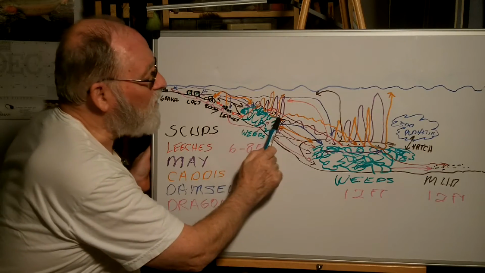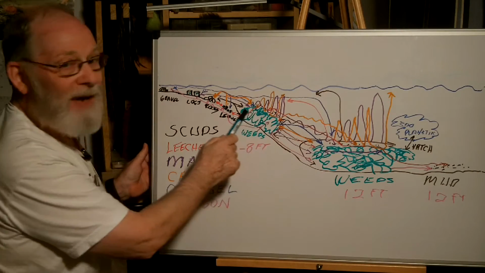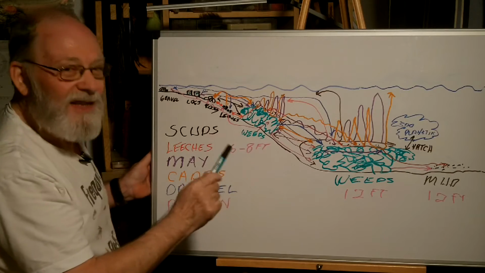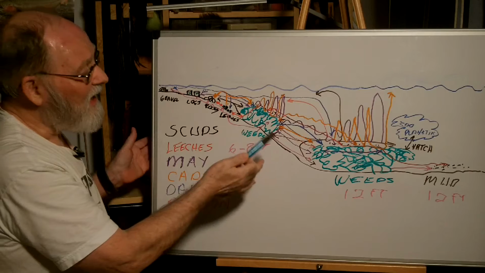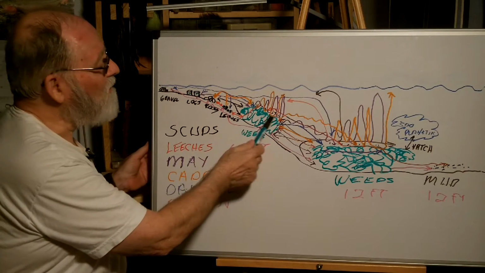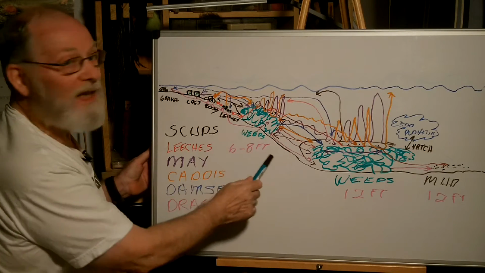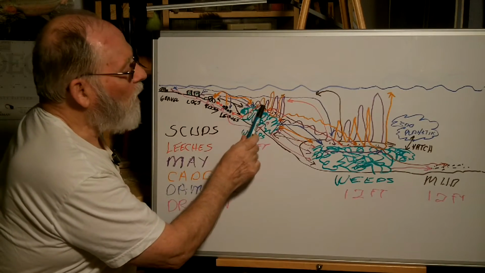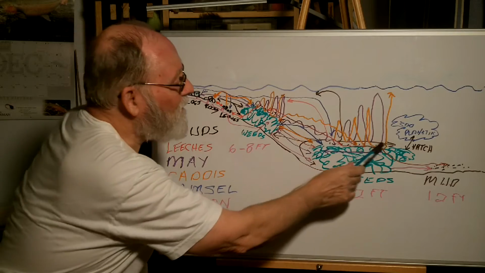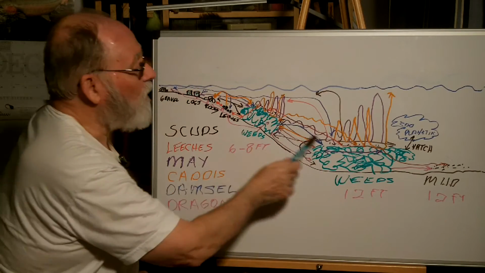They may actually move from one weed bed to another, back and forth during the day. They don't like bright light, so the deeper the weed bed, the better, unless it's overcast days, and then they may move into a weed bed that's kind of shallow. Now, they actually move across the top of the weed beds back and forth.